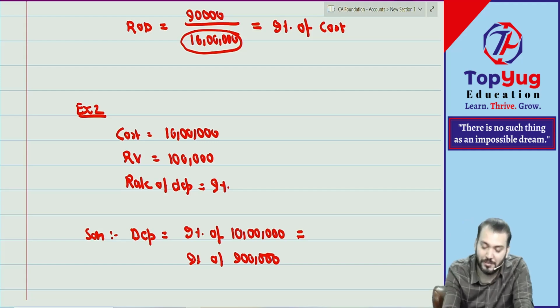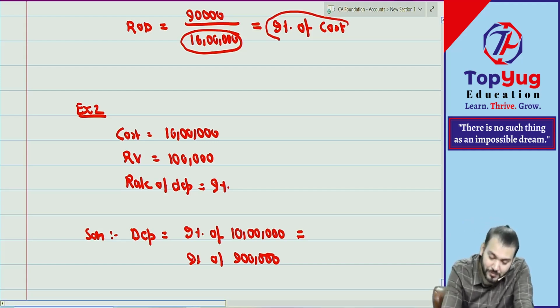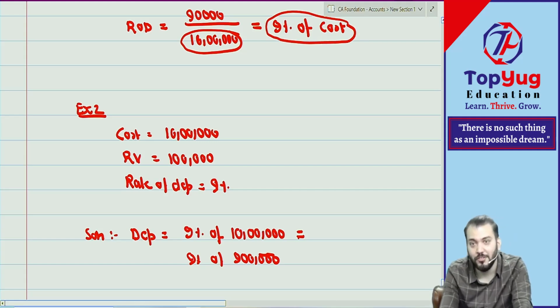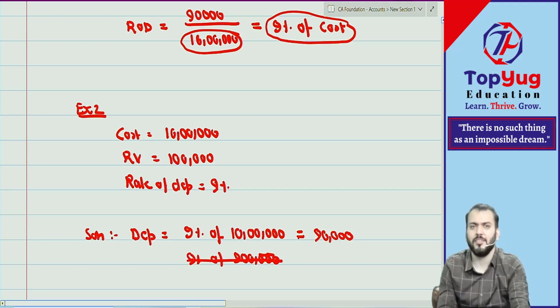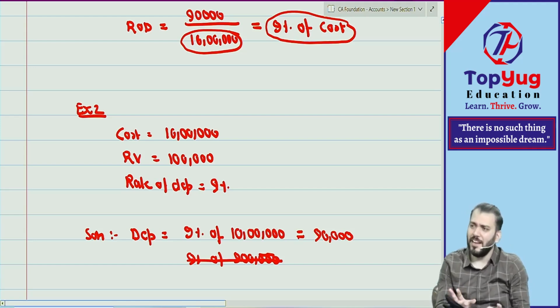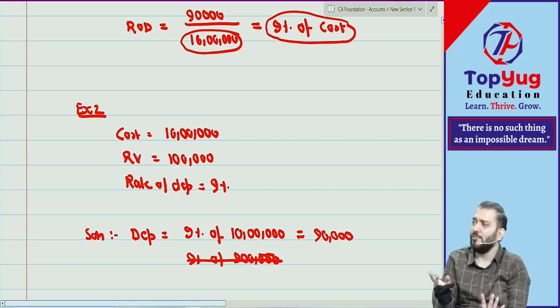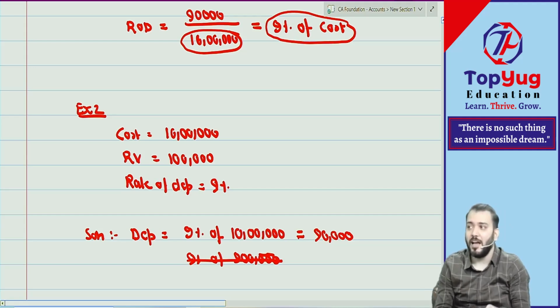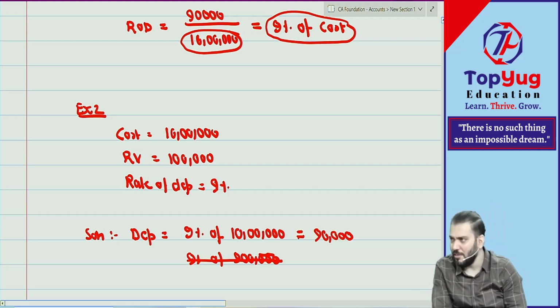So what I have written? 9% of what? Cost. And what is cost? 10 lakh or 9 lakh? 10 lakh. Oh, achha, ye baat, jo dikhta hai hota nahi, jo hota hai dikhta nahi. Understood? Those who have said 90,000, okay. But in exam you'll make a mistake. I said what on depreciable amount, 10 lakh minus 1 lakh. Are you able to understand?